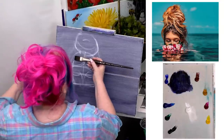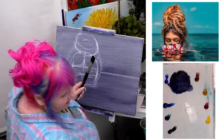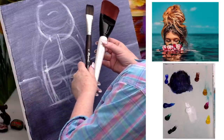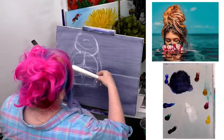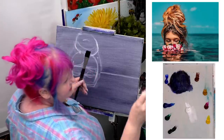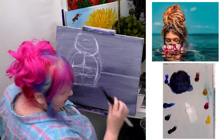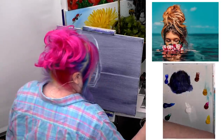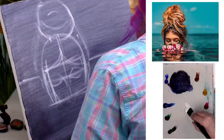This is a number 24 Textura. It's a very professional brush. Guess what? This company makes brushes too, and they are really quality and less expensive. Simply Simmons in the extra firm filaments, and they have them online and everywhere. Like, you could use this little sucker right here. Number 30 Simply Simmons. You can find these more economically online. But this is a fantastic brush, and I do recommend it. I just don't know where you're at in your own personal life journey and what kind of budget you're on.